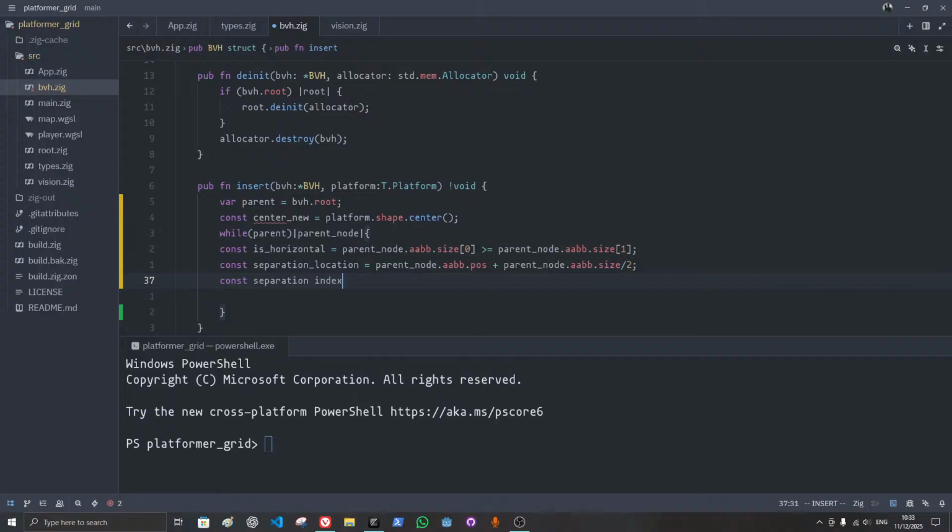And index is equal to 0, else 1, and I will put if some condition where the condition is this thing.